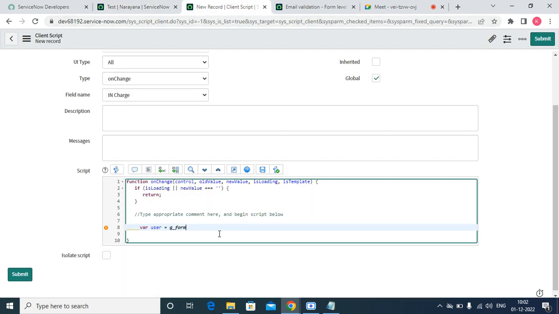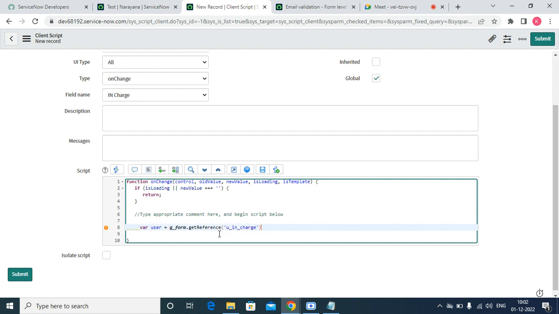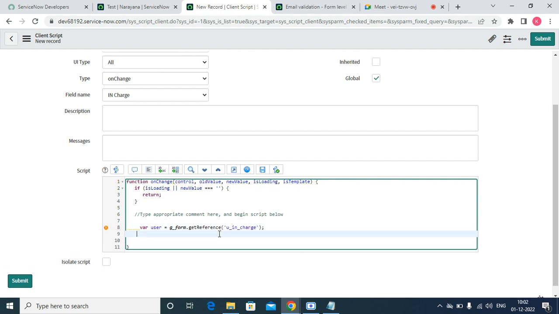Since it is a reference field, we can use get reference. Get reference is a method which will fetch the existing reference field values. That means whatever value has been entered will come automatically. So I can write it.